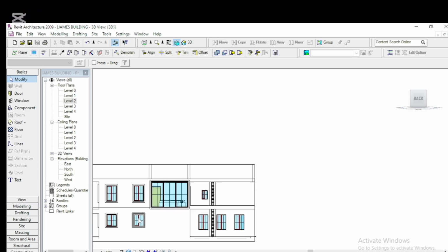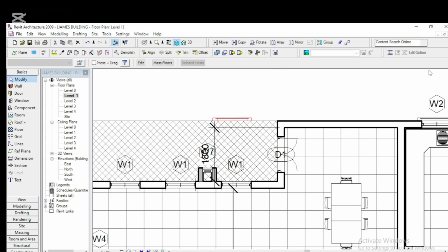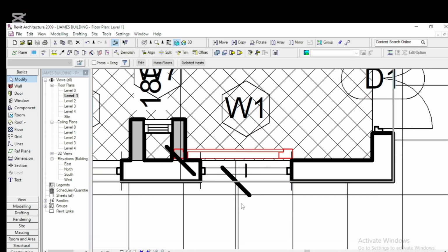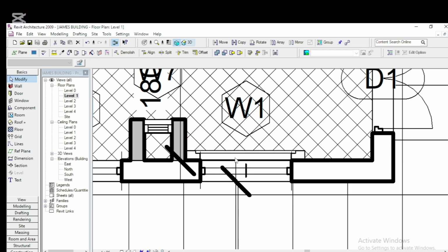So I think let me use this, copy, bringing it down here. Let me go to the floor plan. I'm going to see something like that there. So window 1. Place it rightly. Let's go back to save the 3D to see what we're doing.